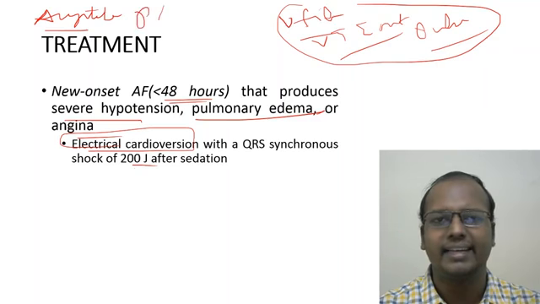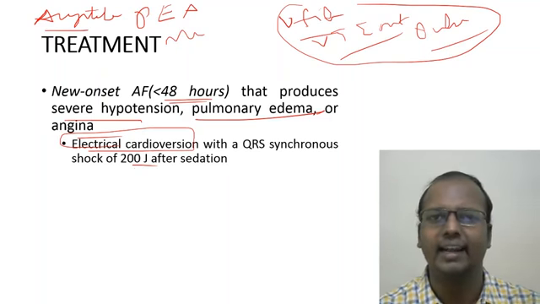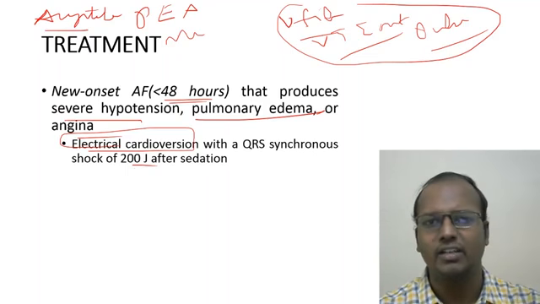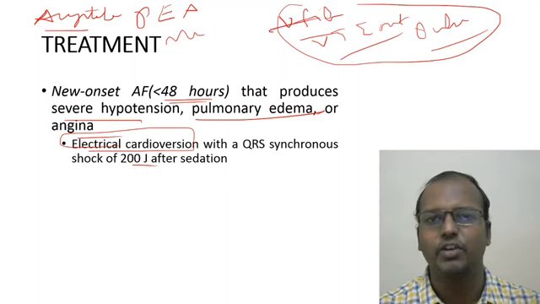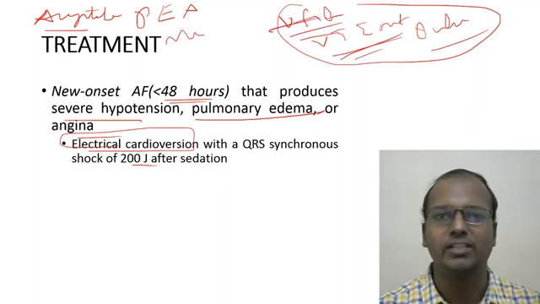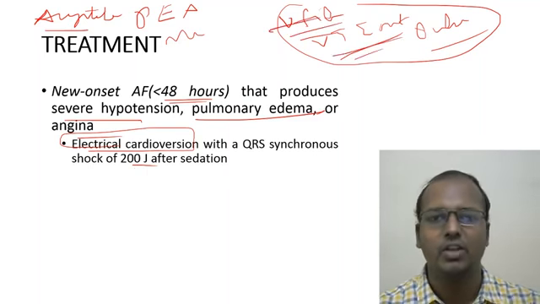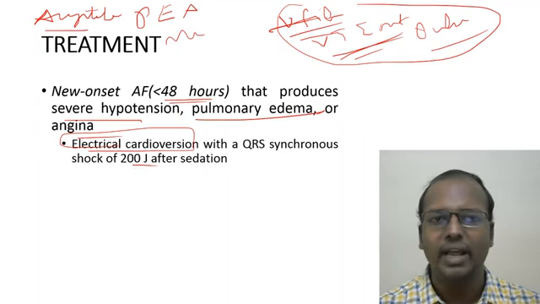Next is pulseless electrical activity, we will call it PEA. That is, electrical activity will be there in the monitor, but there will not be any contractility at all. The other two which can cause such a hemodynamic collapse and unresponsive patient are ventricular fibrillation and ventricular tachycardia without pulse. So for patients who are having asystole or PEA, the treatment of choice is CPR.